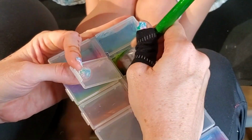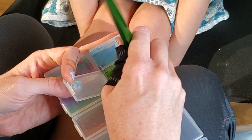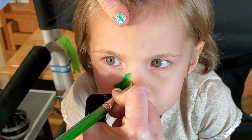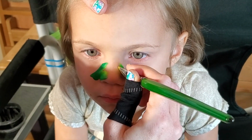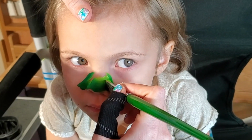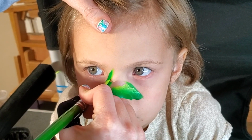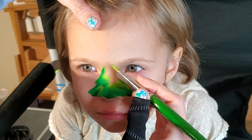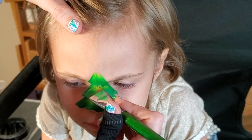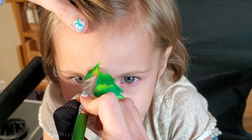So I have a 3/4 inch brush and I'm just double loading with light green and medium green. And I like to start from the bottom and work up because it's very easy to see the bottom of the tree. It can be harder to see the top. And we want to have a pretty clear division between the light green and the dark green. And getting 3 or 4 layers is really good in here.